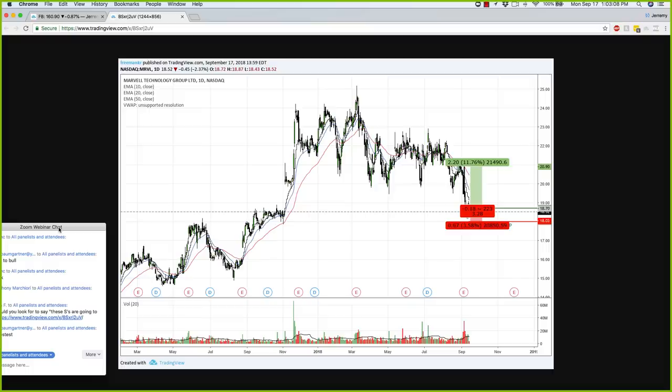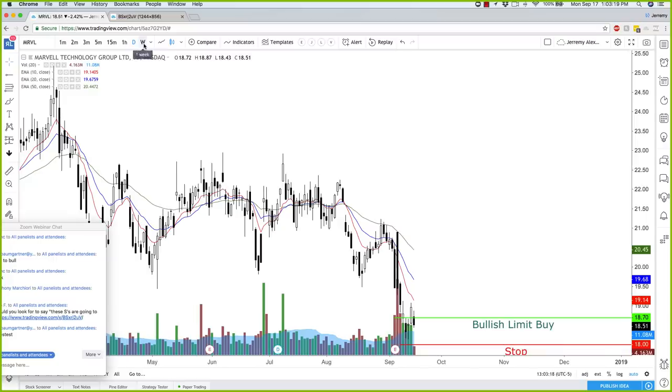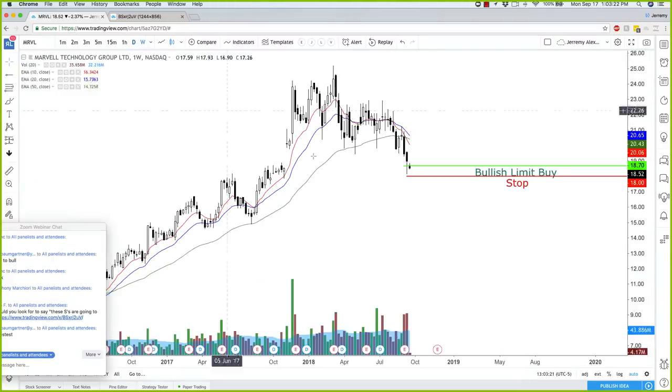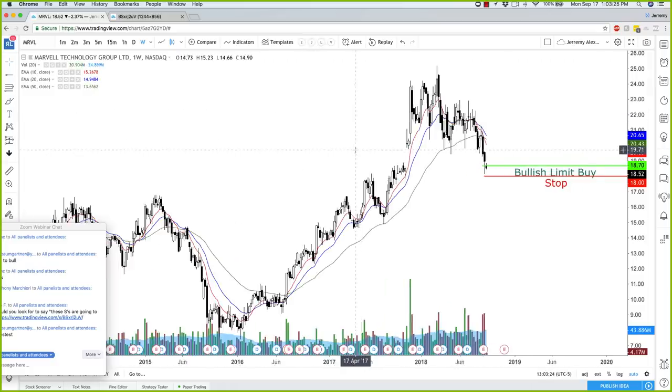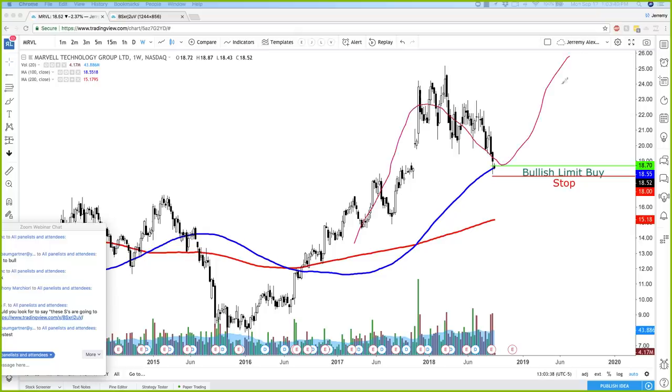This is Marvel Technology, MRVL. So MRVL, I pull up Marvel because I am bullish on this one at the present moment. So I'm looking at this on a weekly chart. Now, when I first did the trade, what I was looking for is big picture, bullish, tons of trend, and I'm looking for this to actually be the S curve. This is me playing the dip. I'm looking for this to be an S curve, to buy low, sell high. It's pulled back into a gap. It's at the 100 simple on a weekly.